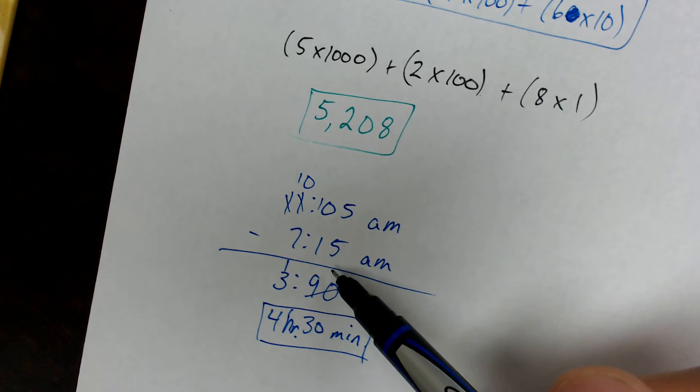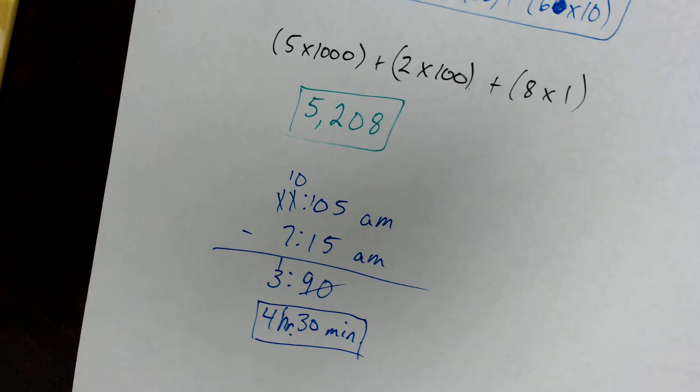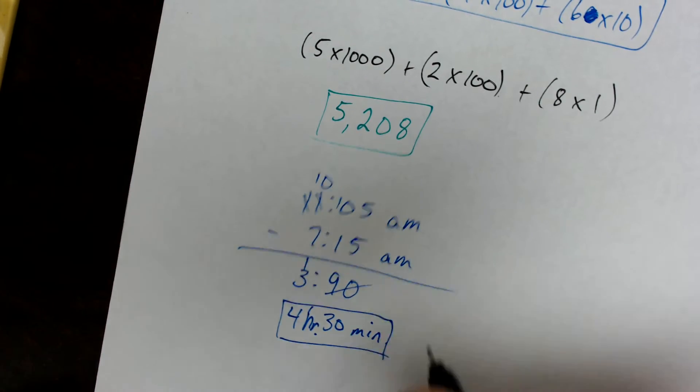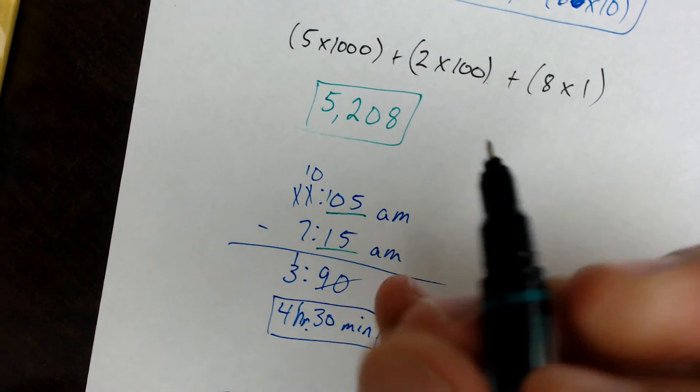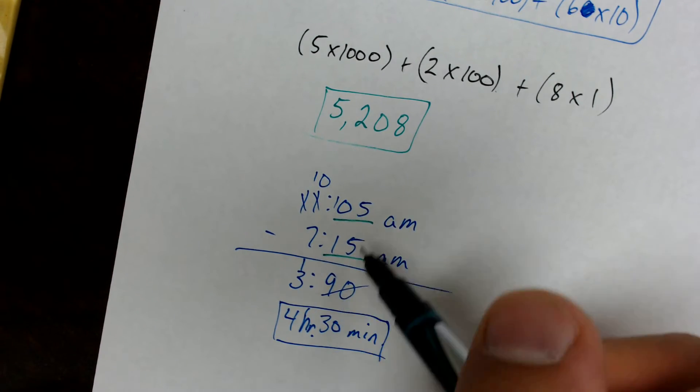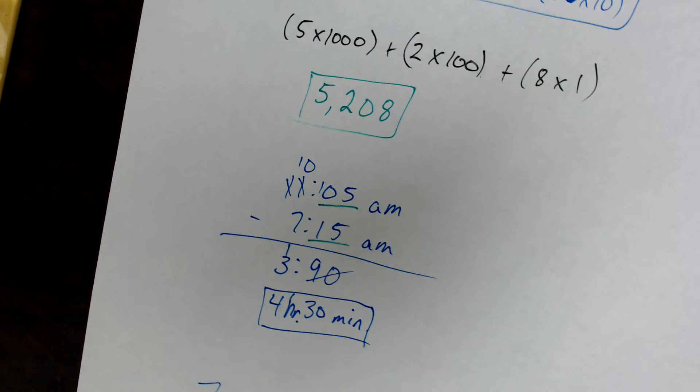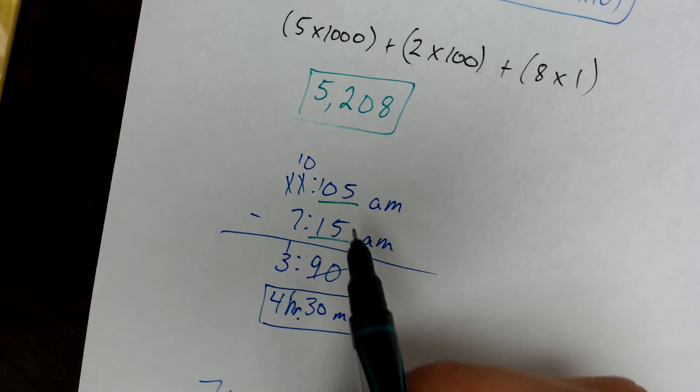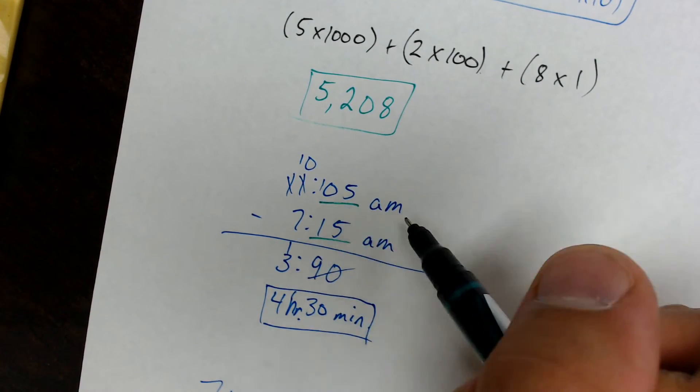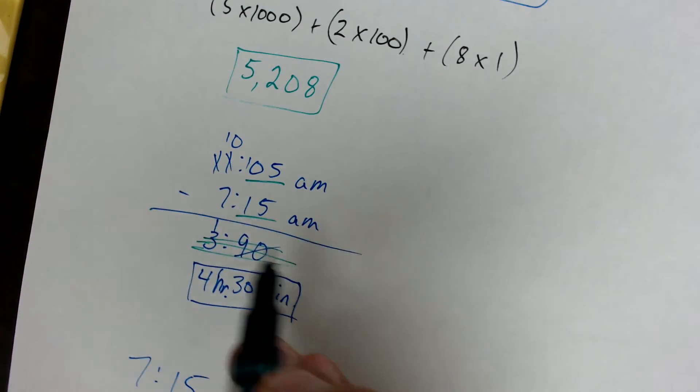First here, when I subtracted the five from five and I saw that worked out, I said great. And then I realized I couldn't subtract zero from 15. That did not work out. The thing I forgot when we're doing subtraction algorithms using time is we have to look at these two numbers as a whole. So I can't just look at the one minute value and then the 10 minute value separately the way I did with traditional algorithms. I'm actually glad I made this mistake so that way we can focus on it.